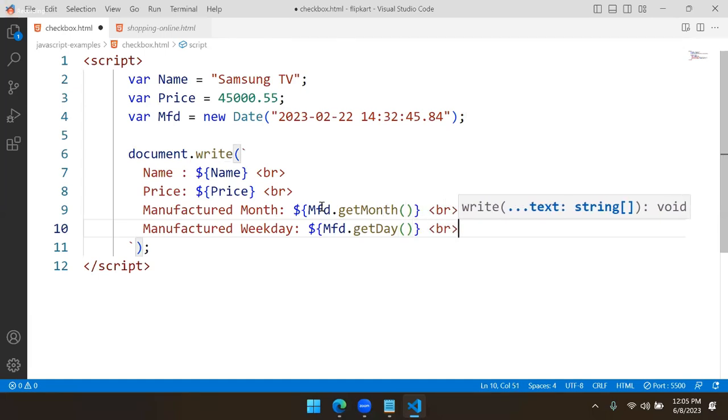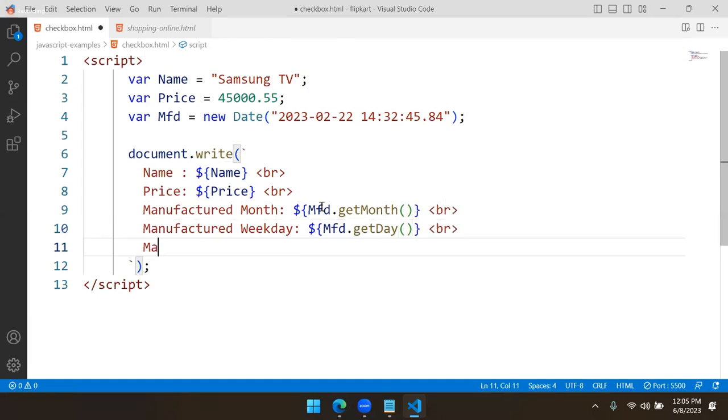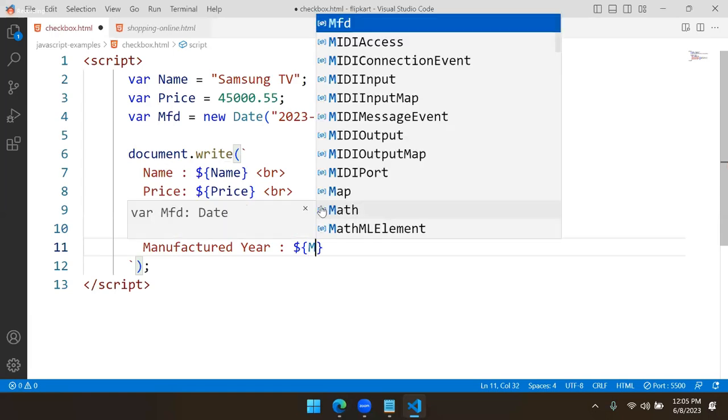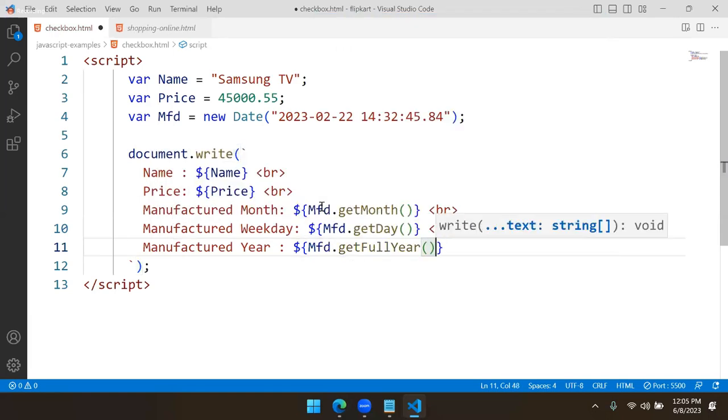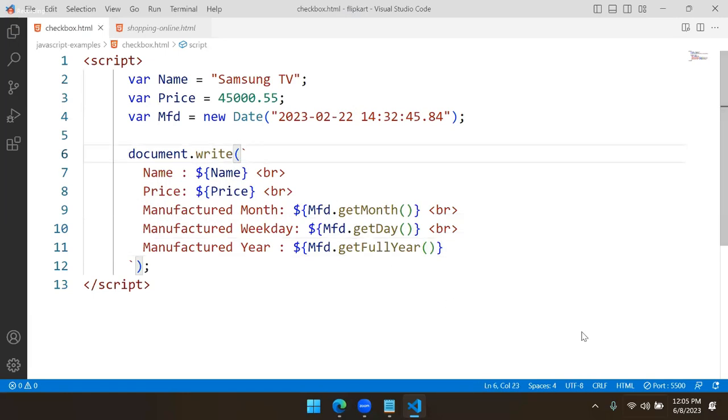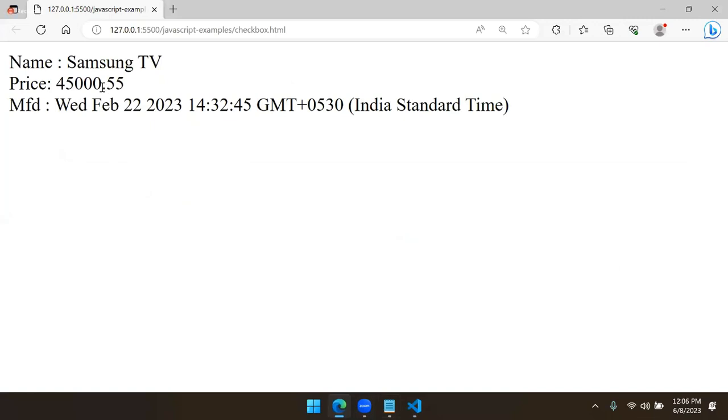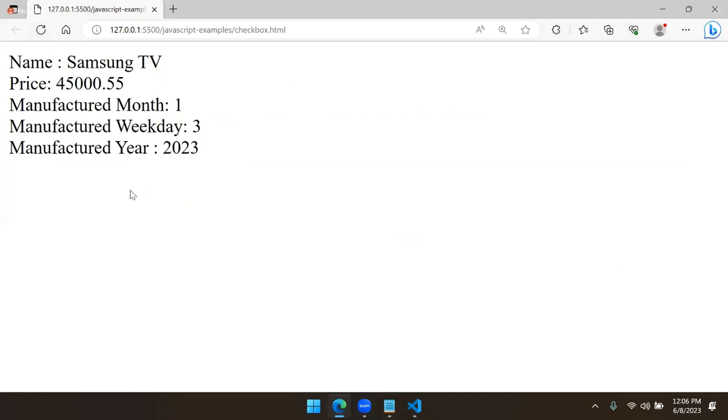And another one is manufactured year, with MFD dot getFullYear. That's how we have configured it. Now let's run this and see, and you can see it will display this.